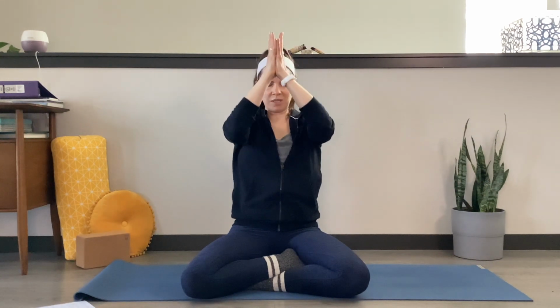Integrating this practice. Checking in on a body, mind, soul, and spirit level. And inhale, sweep those arms out nice and wide. Let your palms meet overhead. And exhale, let your hands come down through heart center.